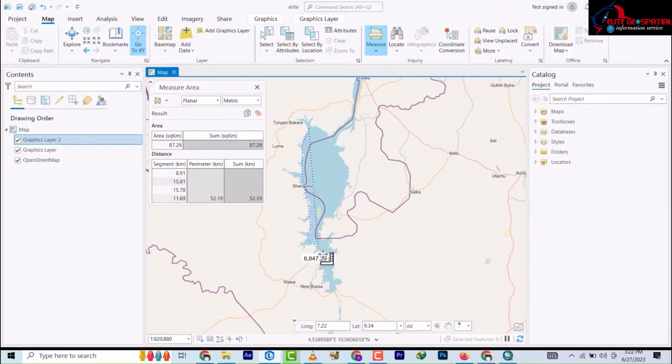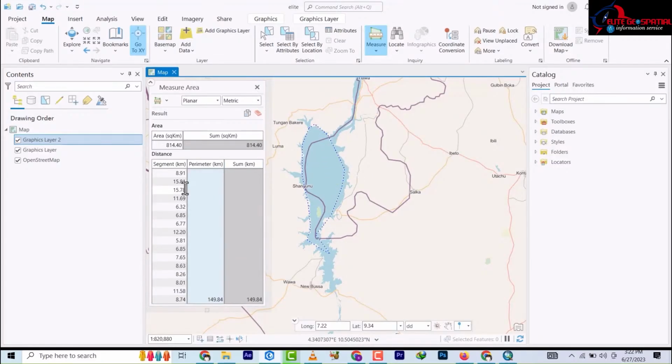All right, so I'm not going to pick all of it. It's showing us the area of the portion I have selected. Okay, so the perimeter is shown down here. It's showing the segment in kilometers, the area, and all that, the sum in square kilometers.